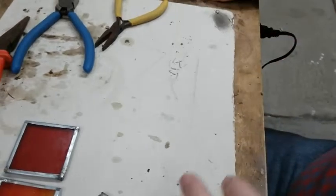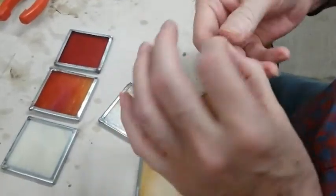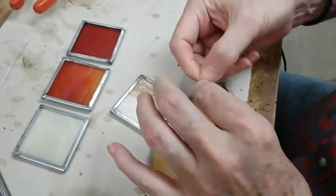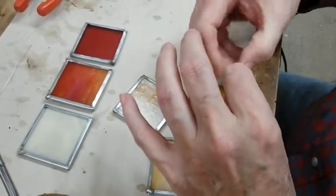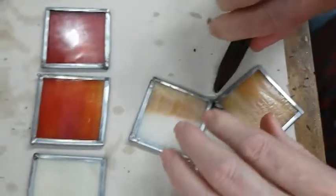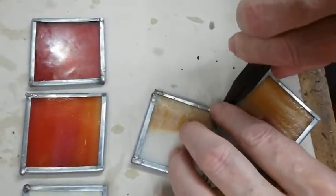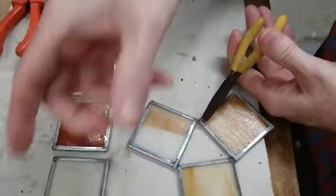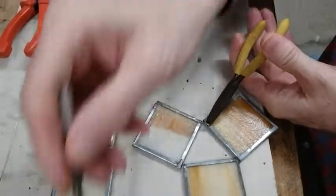So what this will do is, when I put it down, come on, here we go, a little bit wider. This is going to kind of work like a hinge, I guess. This guy down, put a little bit of flux on it.